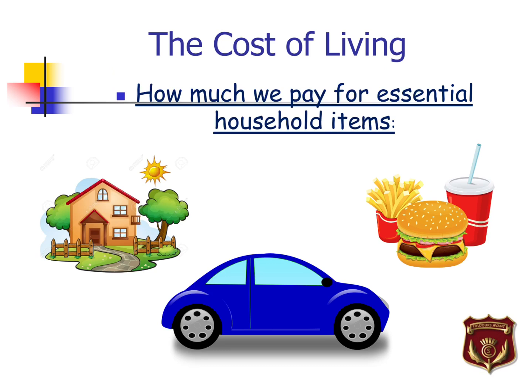We will be looking at the cost of living. This can generally be defined as how much families pay for essential items such as rent, utilities, clothing and food. It is important to explore this topic as it will encourage us to think about the cost of these items. It will also help us to consider the difference between the things that we want and the things that we need.